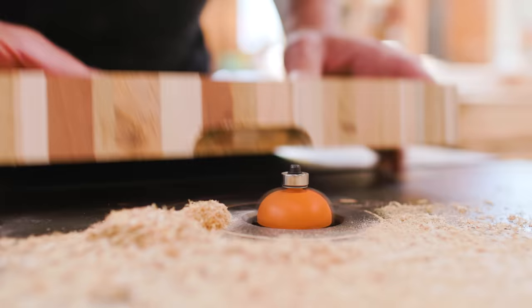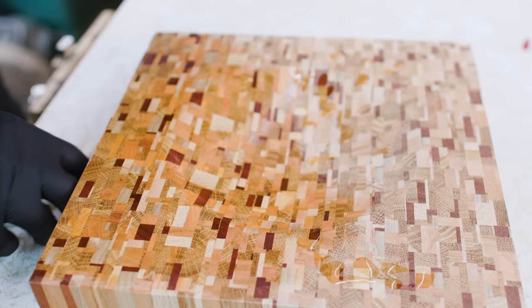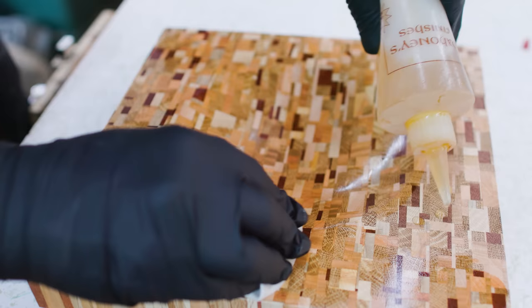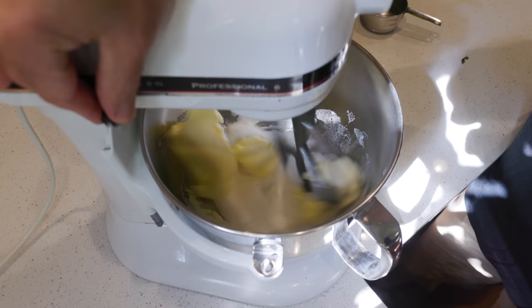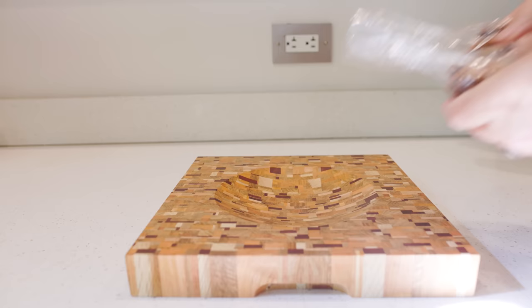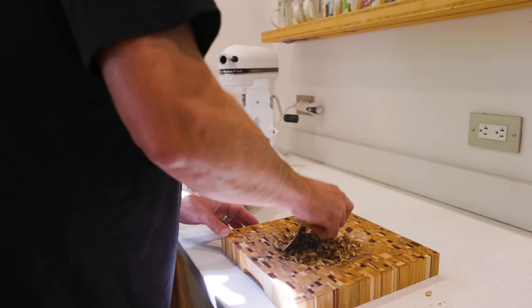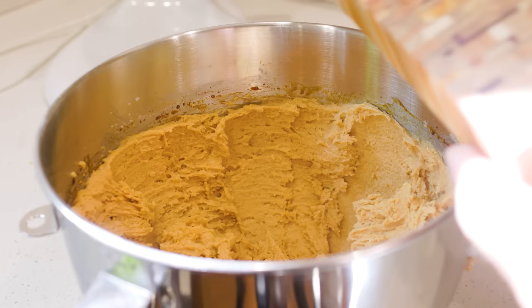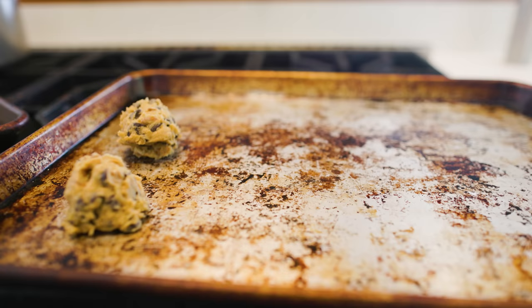Then I put finish on — just walnut oil — and it looks really nice. This surprised me how nice it turned out. I'm not sure the pattern really follows anything we saw in Alaska. I can make up some theory about seeing rocks or patterns in the mountains or whatever, but I think it's just a cool random pattern. Then I thought it would be a good idea to make chocolate chip cookies, so I cut up some ingredients with the knife on the cutting board and it seemed to work well. Normally when I do this with a straight knife on a regular cutting board the nuts tend to go all over the place, so this is really nice — it's a little bit like a mortar and pestle in that the thing you're chopping up doesn't run off.